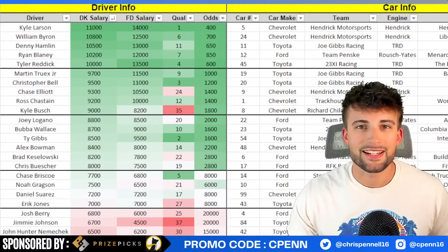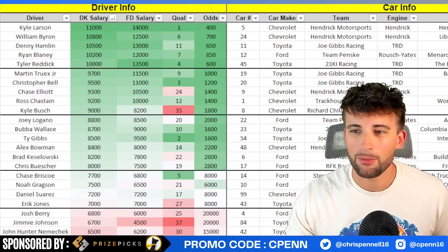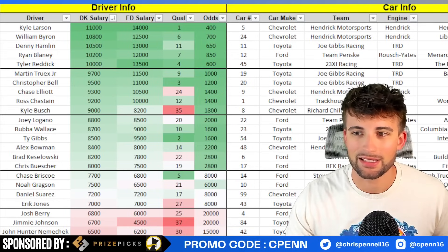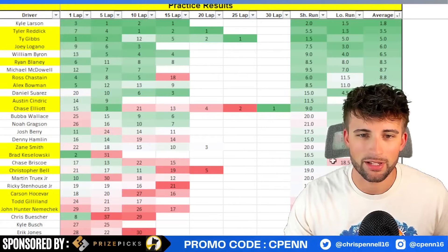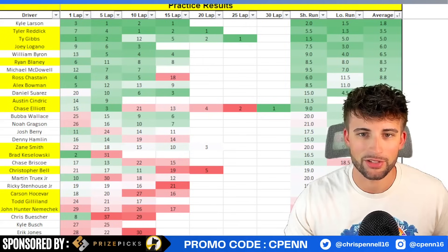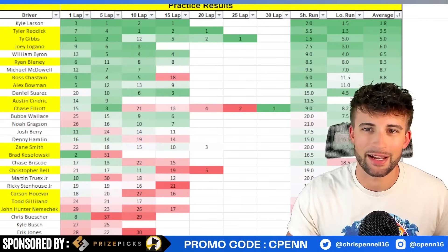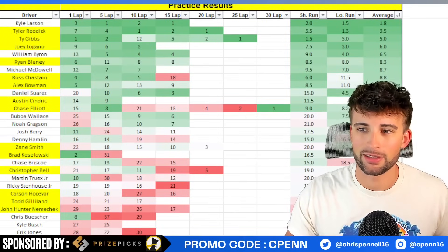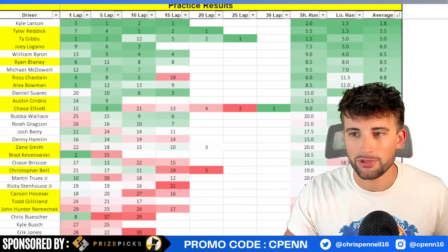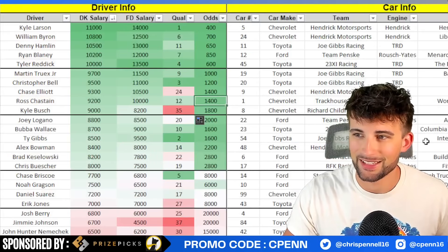It's the next day - practice and qualifying just concluded with a very early session at 10:30 AM Eastern. Not too many surprises. A couple of guys didn't make qualifying laps due to wrecking in practice: Kyle Busch starts 35th and Jimmy Johnson starts 37th. Practice is staggered every week. Group A is highlighted in yellow - it looks pretty littered throughout, maybe slightly faster overall. Kyle Larson looks like the top dog once again this weekend.